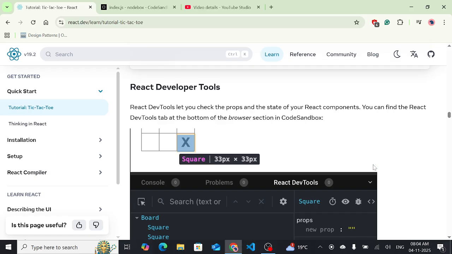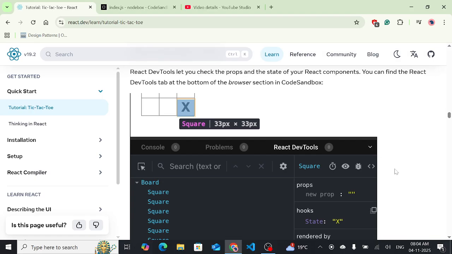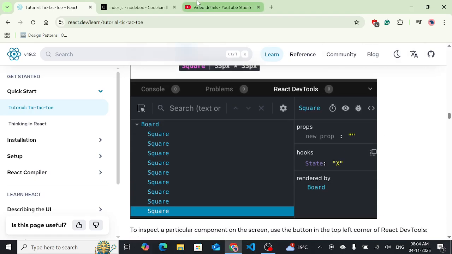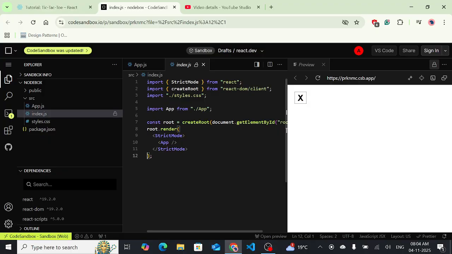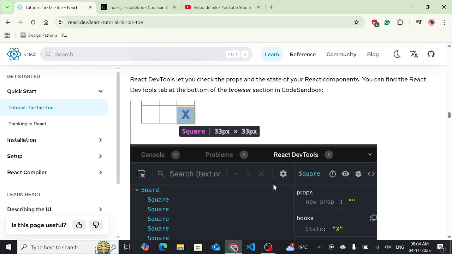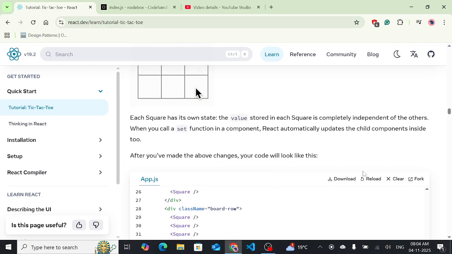Okay. Now React documentation suggests that we understand React dev tools. With React dev tools, we can inspect the props and state of our React components. In the CodeSandbox also we have the React dev tools tab. So let's see this in action in React dev tools in CodeSandbox.